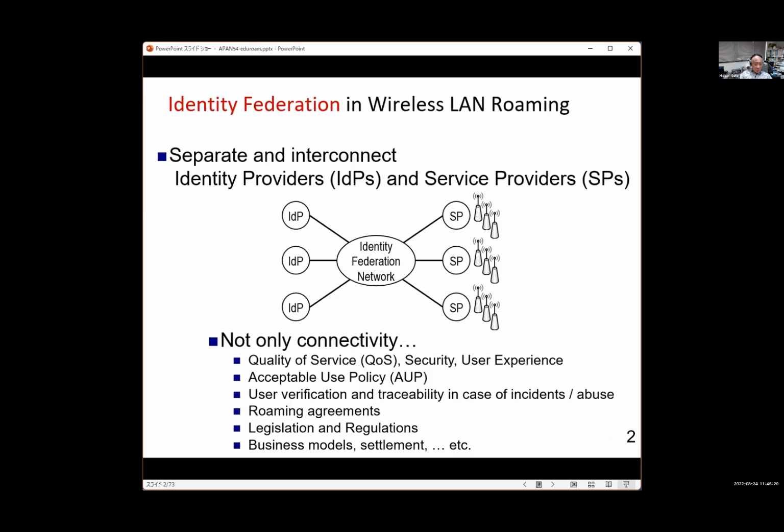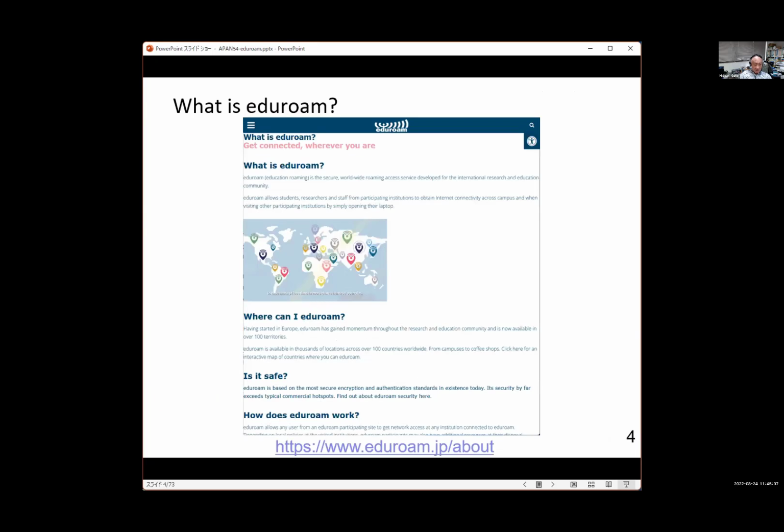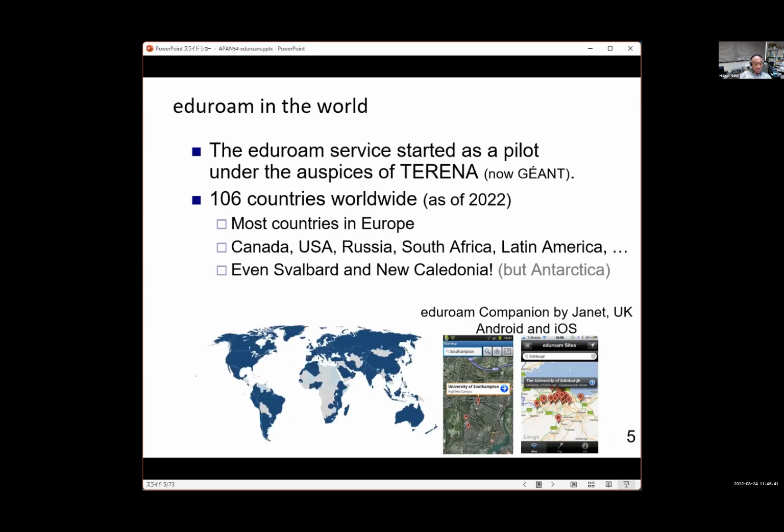Maybe I can skip this, but the basic idea is the same as the SAML federation. We have identity providers and service providers, and we connect them to each other. And what is Eduroam?